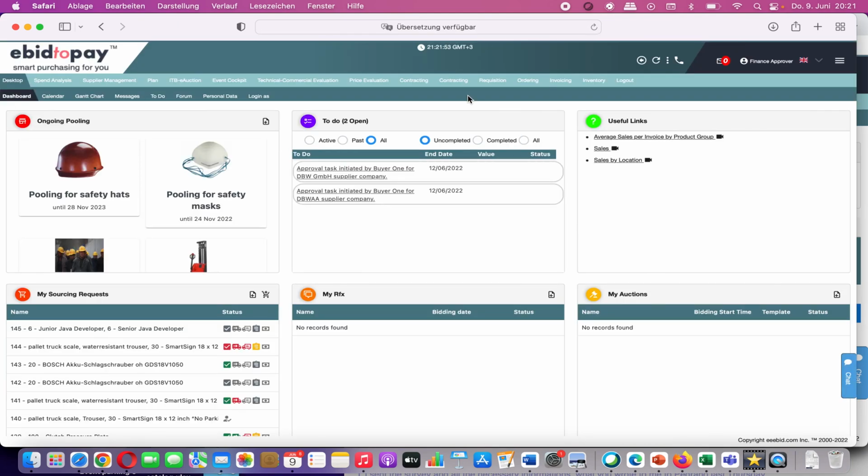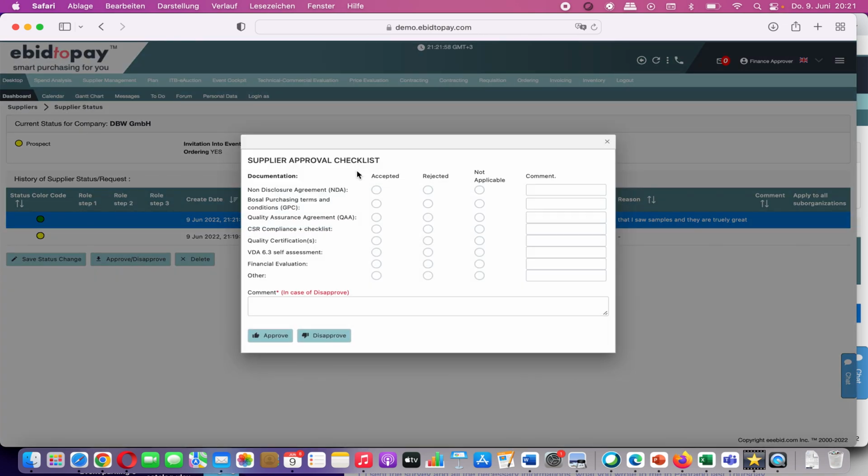I'm just briefly updating my to-do list, and there it is, the approval task for DBWA. Finance has to now check some documentation, like is a non-disclosure agreement fulfilled. You can configure and customize this list exactly to the needs of your functions.